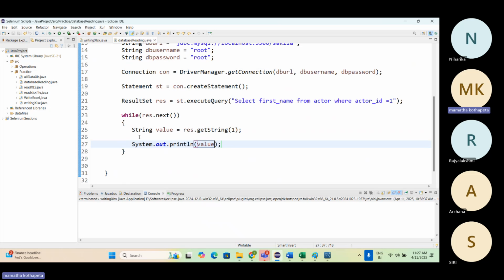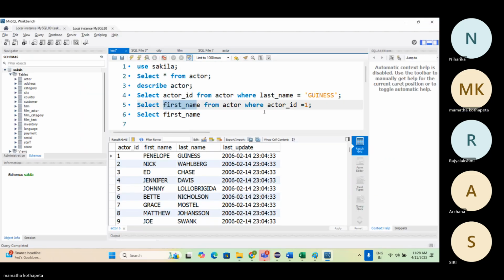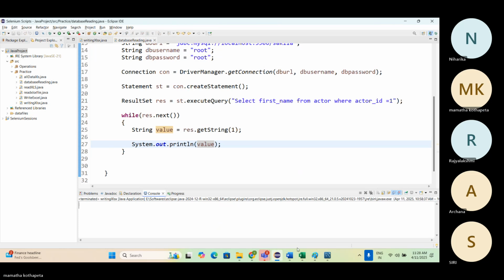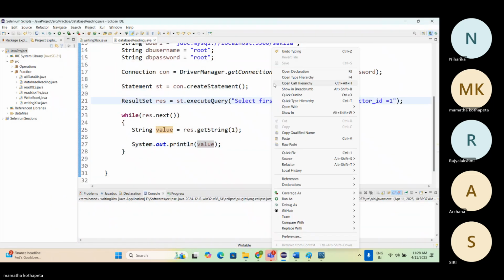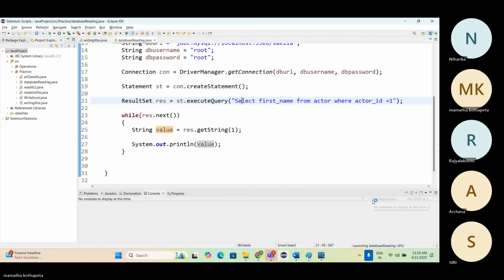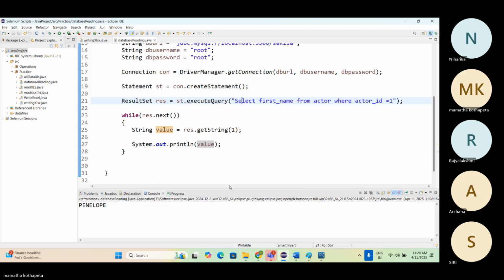Clear? How are we writing it? So let's see. Get string value, it is string only. Close it. Let's run this one. See, whatever is the output of this script, it is changing.